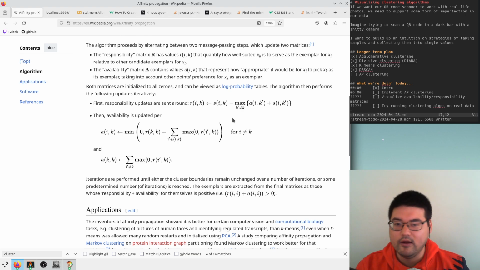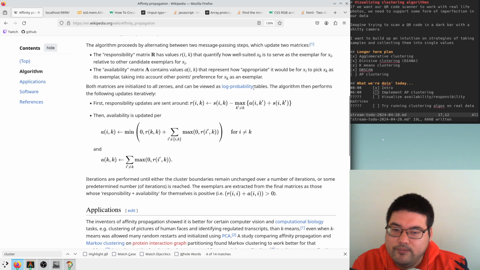Okay. So responsibility is related to the distance between me and my partner, me and everyone else in the world, and my availability compared to everyone else.